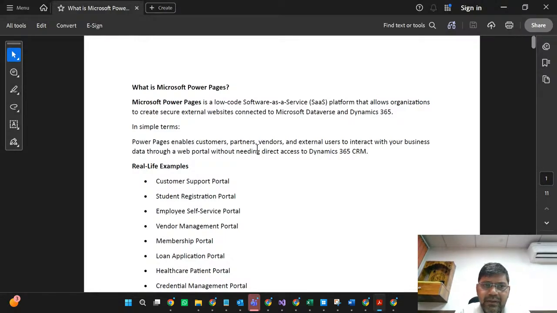Profit is when you are selling more products in less time. So that's why different types of partners come into the picture.